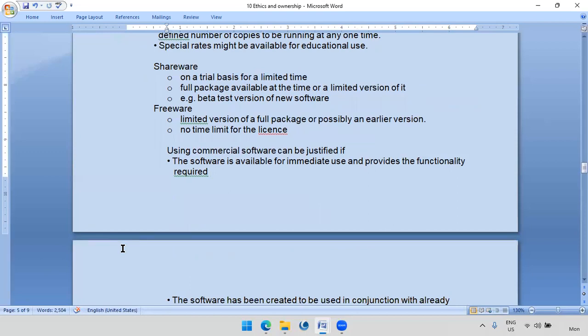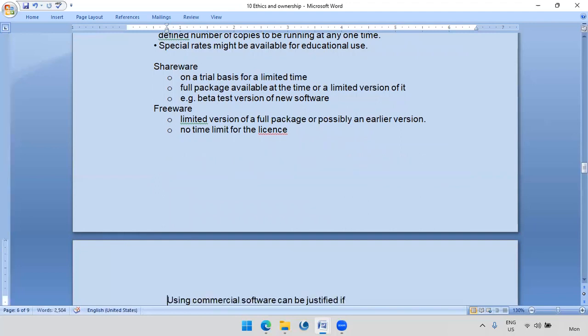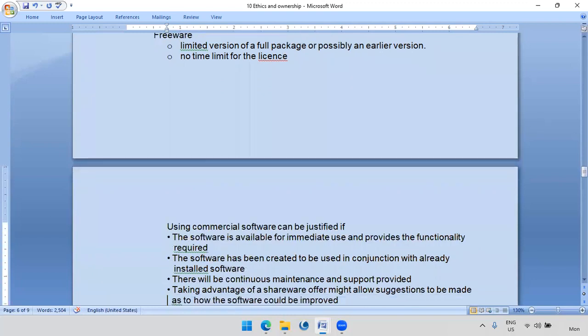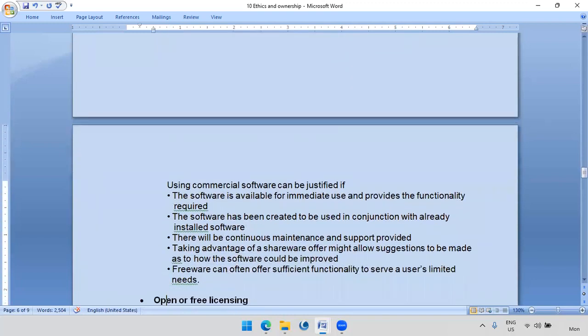Commercial software can be justified. You see, commercial software can be justified if the software is available for immediate use. Now, this is the justification. Justification means you choose and then you have to justify why. Why did you use commercial software? Then these are the reasons. The software is available for immediate use and provides the functionality required.